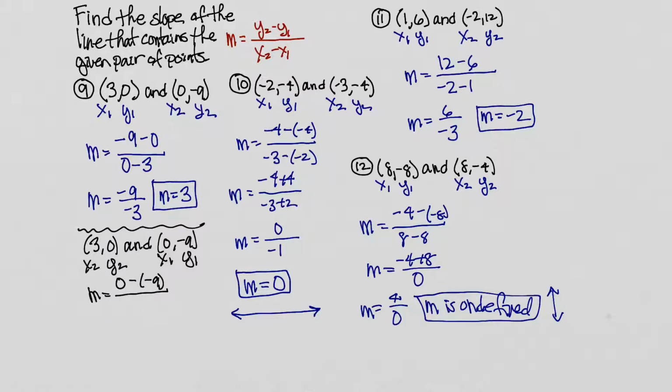All right, let's go to the denominator. So now it's second x minus first x. Second x is 3, first x is 0, so we'll get 3 minus 0. So now we end up with 0 minus negative 9 is 9, over 3 minus 0 is 3, and I still get m equals 3. I still get exactly the same thing that I had back up here. So it doesn't matter which point you use as the first point and which point is the second point, just be consistent.